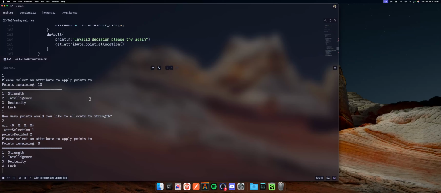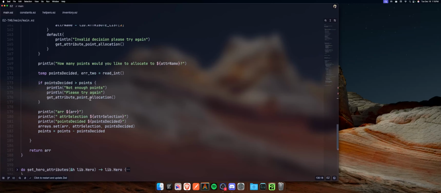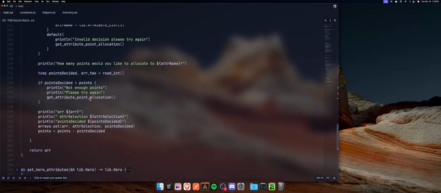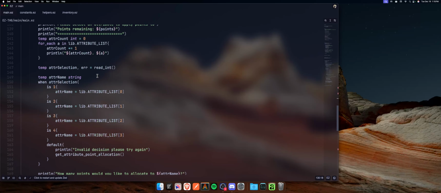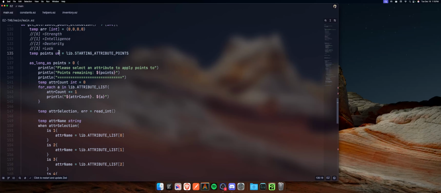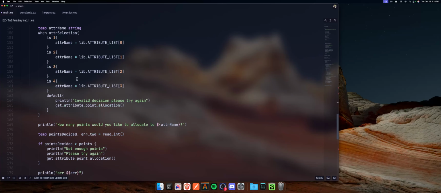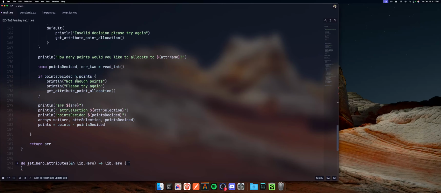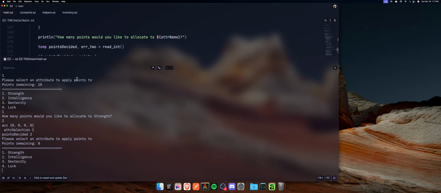Okay, still not happening. Why? Integer. Points is declared as U8, but we'll make that into two, even though that shouldn't matter. That's interesting.